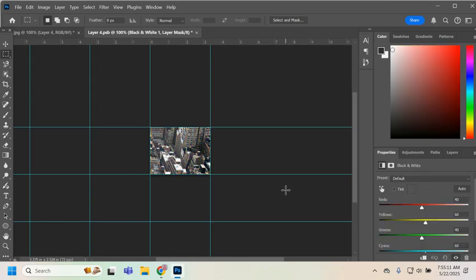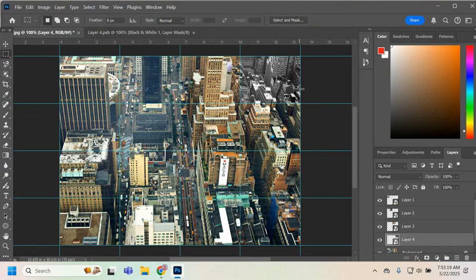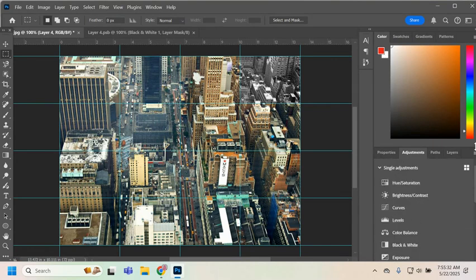Okay, and then if I save it and go back to this one, it's now black and white, because I've changed it over here, because I've kind of taken this out and it's its own thing. So that's how to do adjustments. There are a lot of different adjustments you can do, right? So you can play around with those and see how that works for you. That's the only required adjustment. So I'm going to go back to my layers.